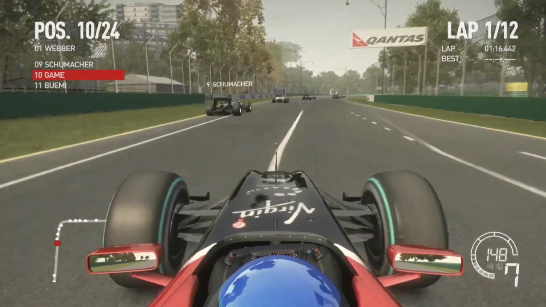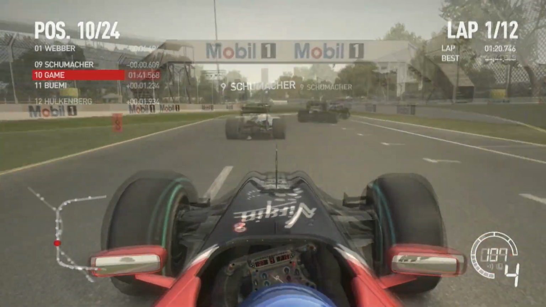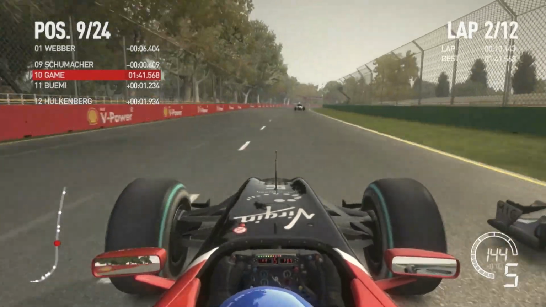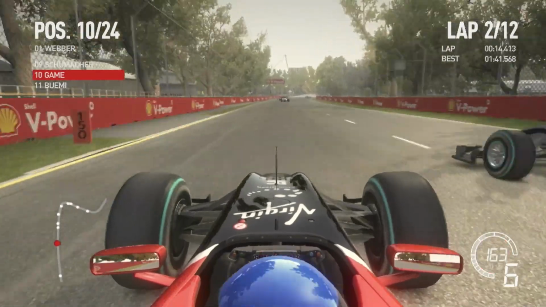We have got pace. The race pace of this car is really good. We lose out a little bit in qualifying, but I think I'm okay with that. We get a run on Schumacher at turn 1. We're going to creep in, creep up the inside, outside? Inside, outside? Nah, it doesn't matter. But he's still there. Look at the straight line speed of that Mercedes in comparison to us.